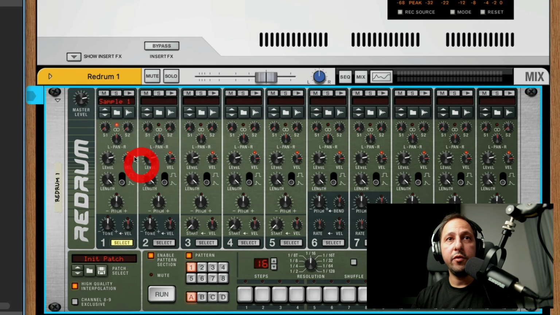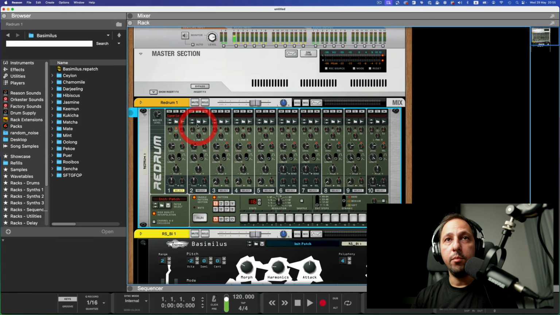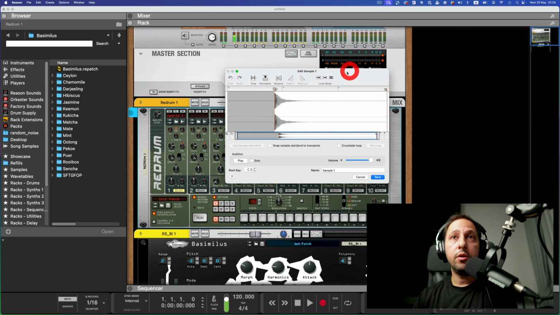And you can see from the waveform that I captured it over here. Now all I got to do is right click and just say edit sample. And here I have a full editor for the sample that I just recorded. So here what I can do, I can edit the sample, I can normalize it, I can crop it if I want to get rid of the silent parts.